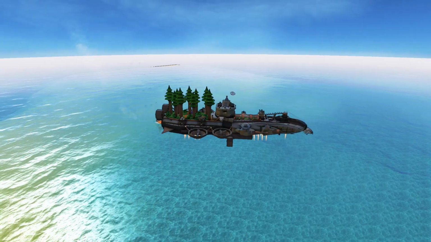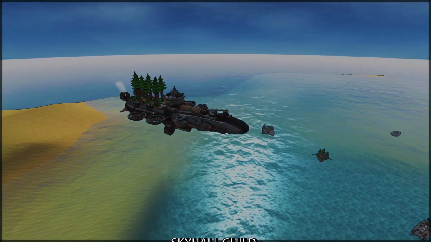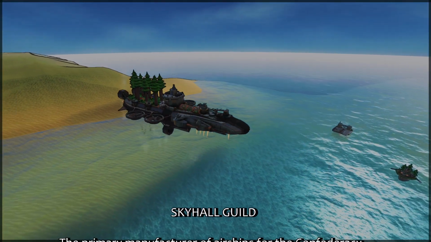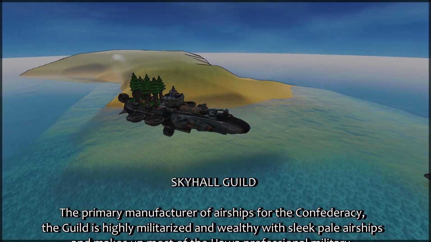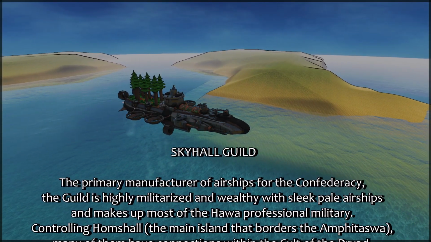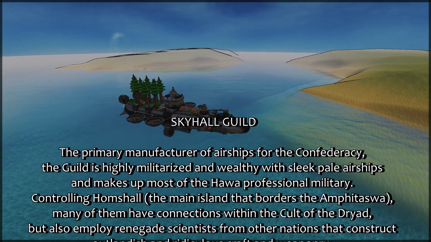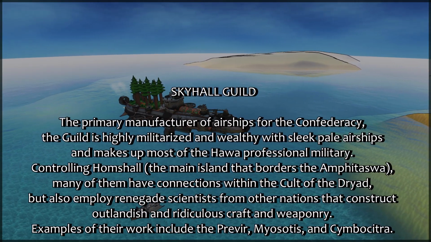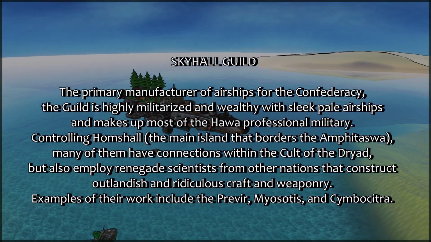Whoopsie daisy. Okay then. Speaking of airships, the Skyhold Guild. The primary manufacturer of airships for the Confederacy, the Guild is highly militarized and wealthy, with sleek, pale airships, and makes up most of the Hawa professional military. Controlling Homshal, the main island that borders the Amphitaswa, many of them have connections within the Cult of the Dryad, but also employ renegade scientists from other nations that construct outlandish and ridiculous craft and weaponry. Examples of their work include the Previr, Myosotis, and Simbocitra.